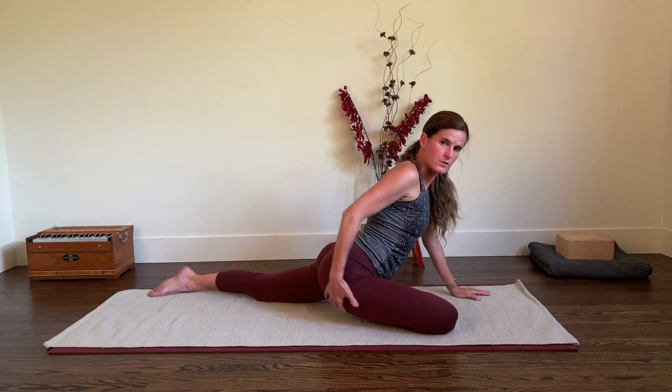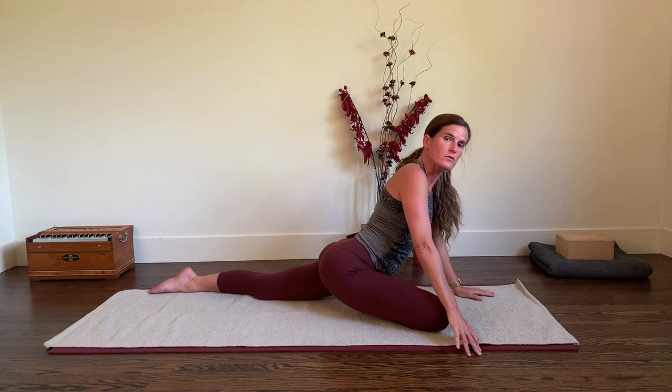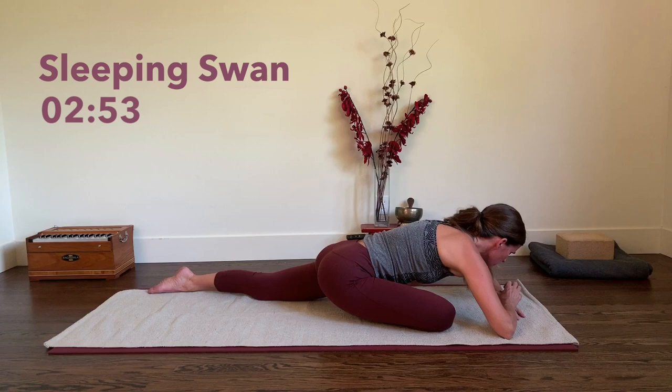So angle yourself maybe a little more to the right, maybe a little more to the left, maybe taking this foot farther up or farther back so that it feels right for you. And the torso could be higher up. Most people like to come a little farther down, somewhere either the elbow or all the way down onto the hands. Some people will reach the hands out in front comfortably.